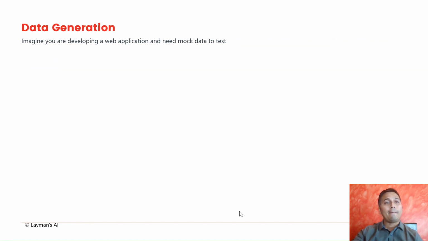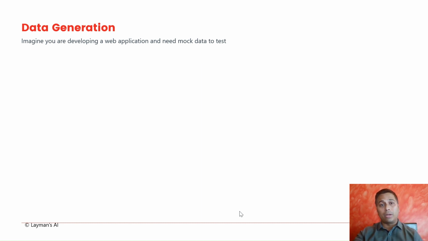Data generation. Okay, now as a data scientist, one of the challenges that I or my team will face is you don't have the data that you need to build something, right? Or maybe as a web developer also, you might see that for you to build the UI, you need some data which is still not there in the database. And if you don't have good quality data, your charts and visualizations don't come up well, and a hello world is not good enough. You need more data, but the data doesn't exist. So what? Generate that data.